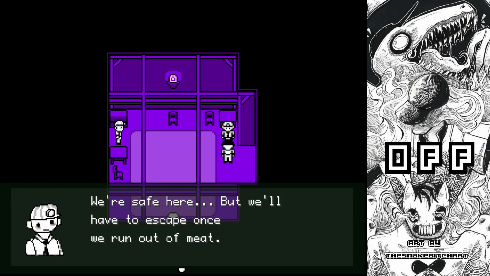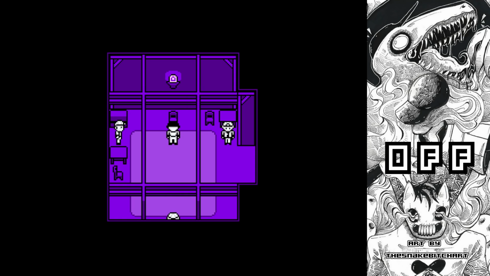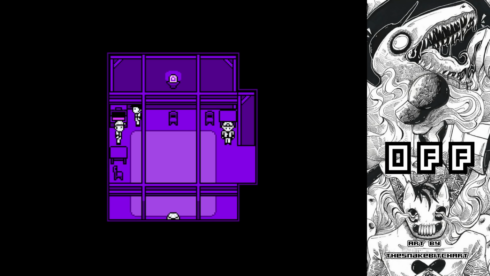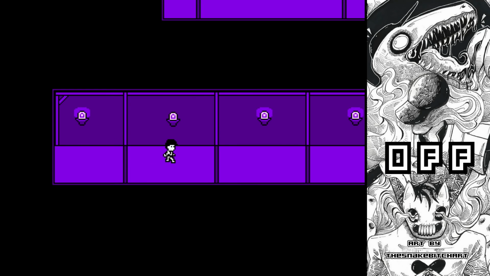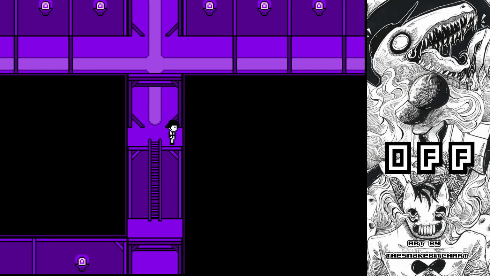We're safe here, but we'll have to escape once we run out of meat. Okay. The regulations prohibit outside visitors to enter the main galleries. Go away. Ooh, 3 pieces of Belial's meat. Why did you open the door? The specters are going to attack us. Go away. Go away quickly. Alright then. I'm gone.